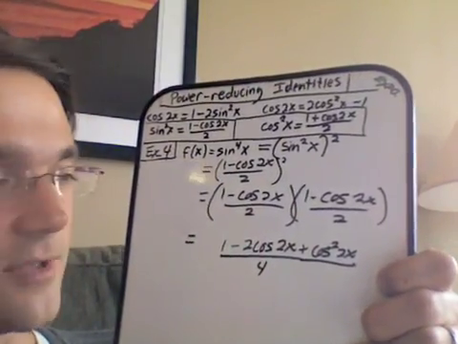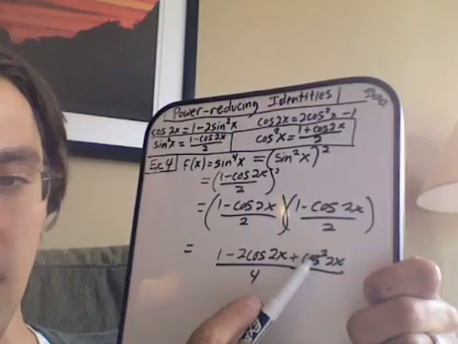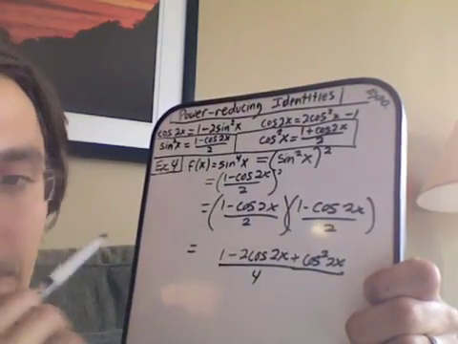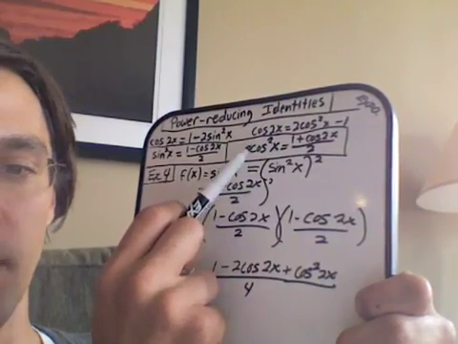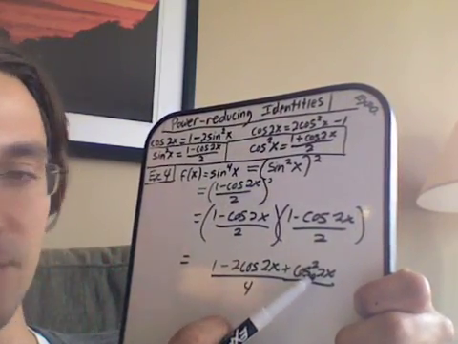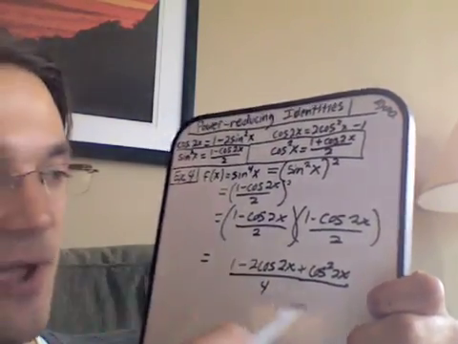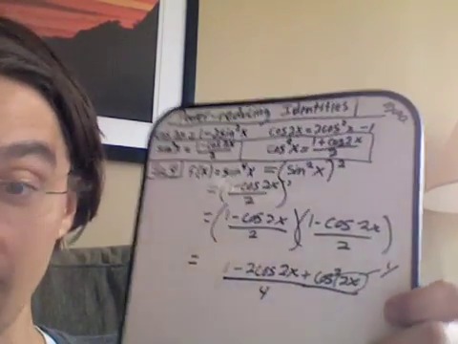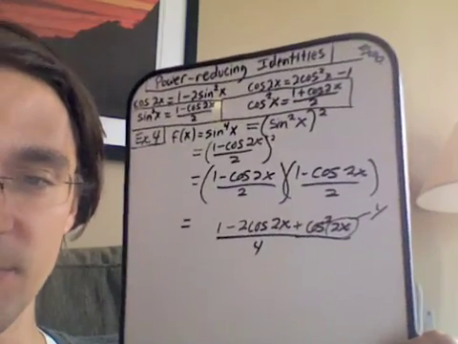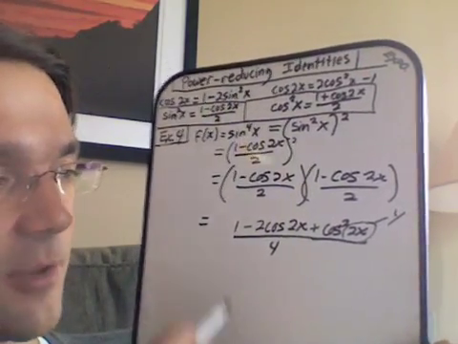We're supposed to have cosine. We do, but we still have a cosine squared. So what are we going to do? Right, we can use this one. And then it's a little bit weird because we have 2x as the argument. If that freaks you out, you can think of this as y. If you don't need to do that, fine. But for some of us, and especially the first time we do this, that helps.